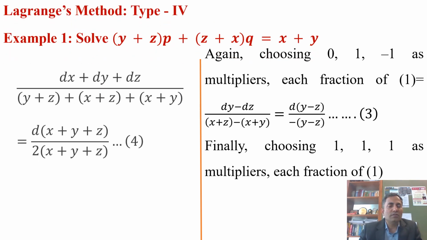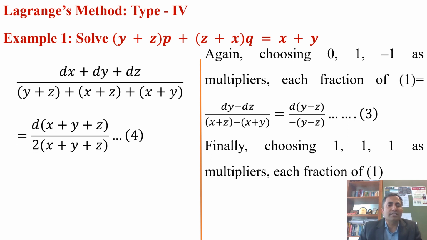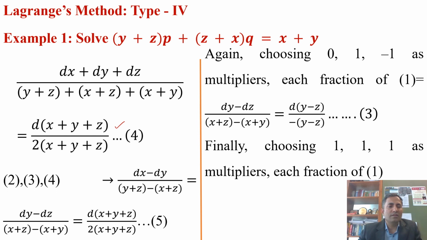So by adding all the terms, what we get, dx plus dy plus dz, and in the denominator every variable will come 2 times. So it will be 2 times of (x plus y plus z), and numerator d of (x plus y plus z) can be written. In this way we have framed number of fractions, right? You can write dx minus dz also, that can be also possible. So in such a way we can put number of patterns here.